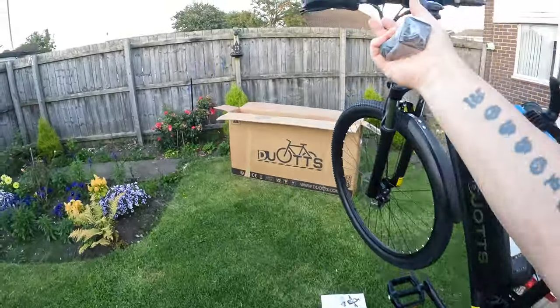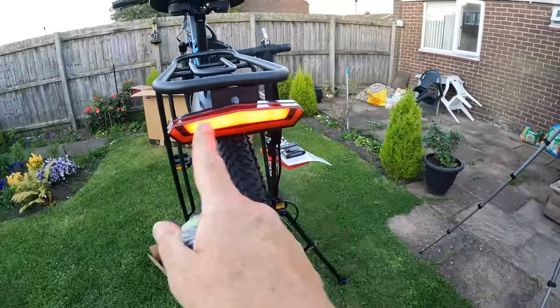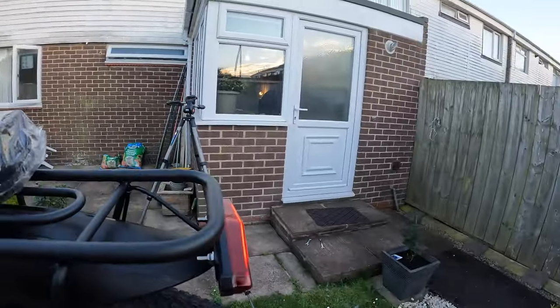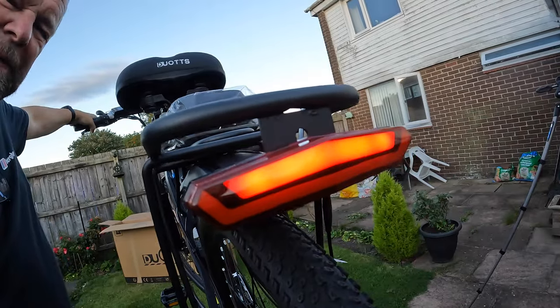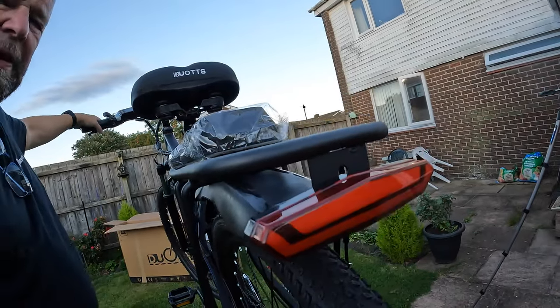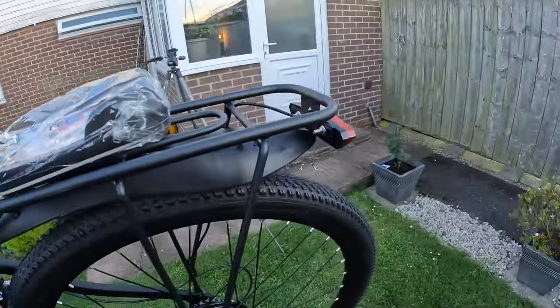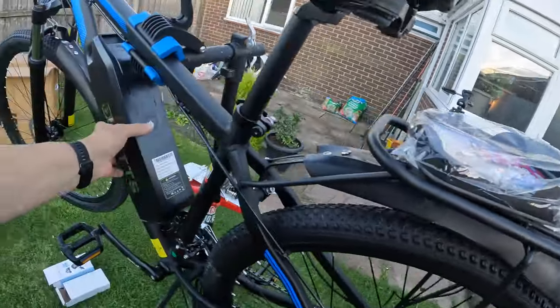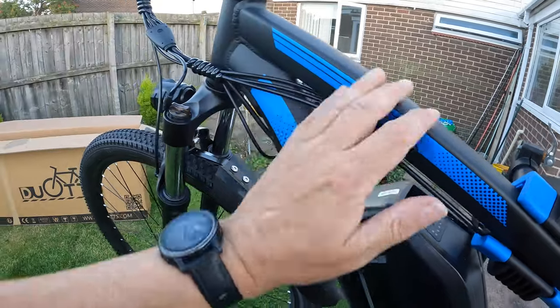Put the front light on. Nice and bright, I think. The brake light as well. I think it's better. Turn the light off. It's actually quite handy if you're on the road, you can let other road users know that you're braking. I like the finish, nice matte black finish.